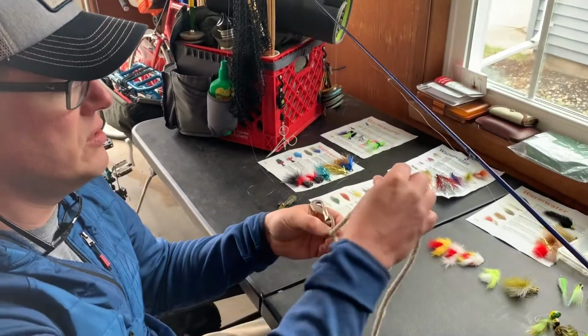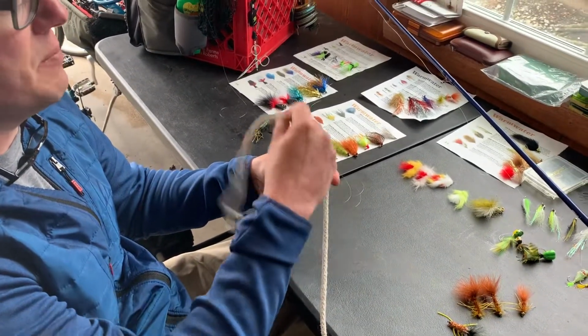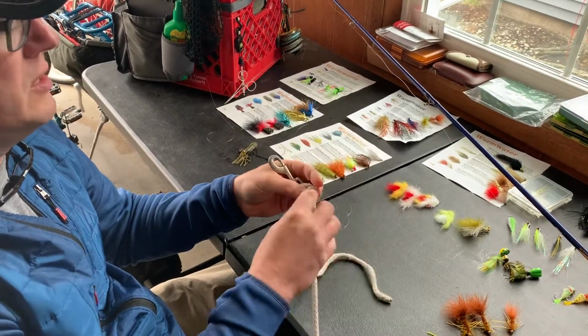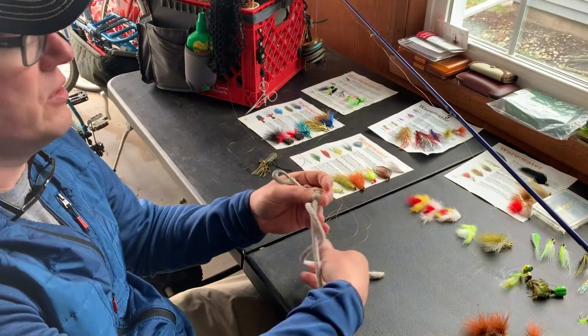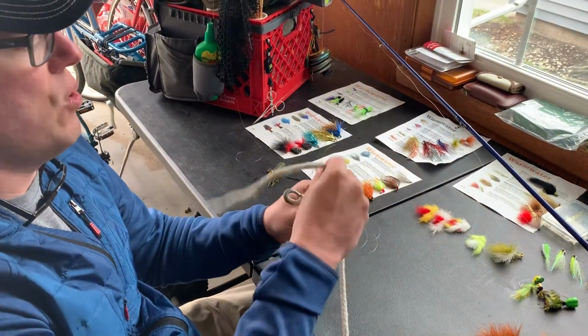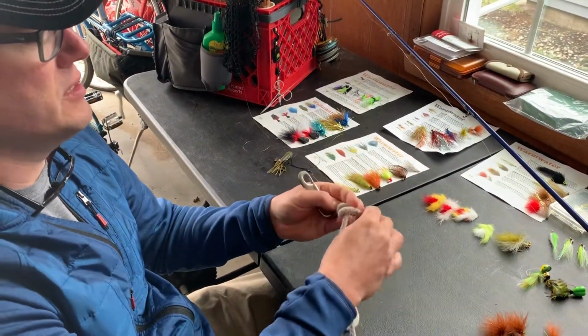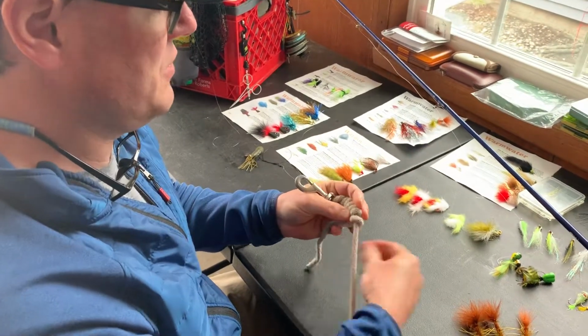So I tend to count and do 1 wrap. You always count once it's up again. 2 wraps. Guess I counted early. 3 wraps. Note that I'm trying to kind of wrap everything around. 4. 5. Guess it does seem a little bit like overkill like this. 6. And then the 1 for the governor.